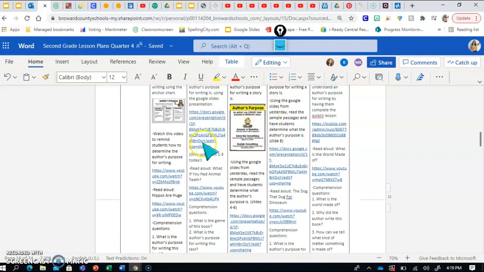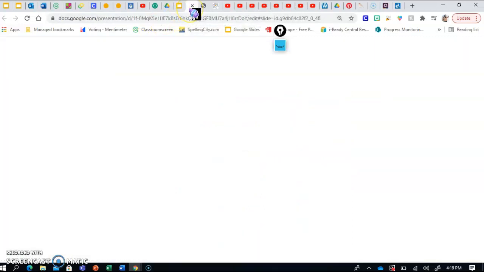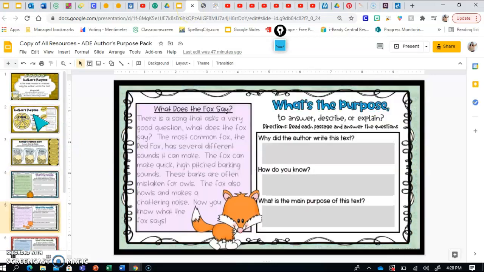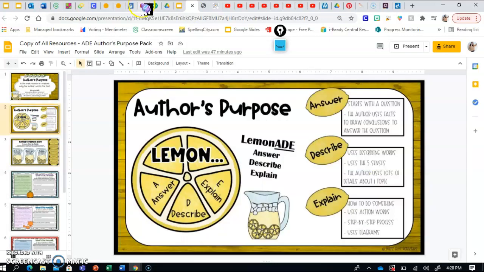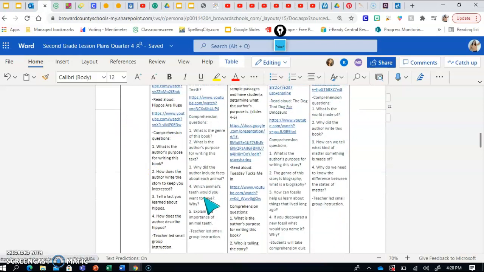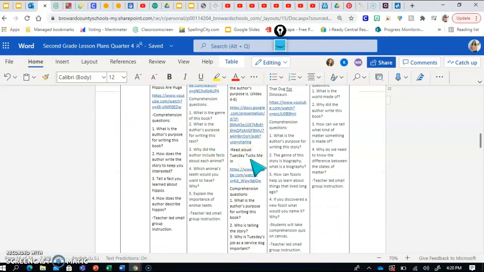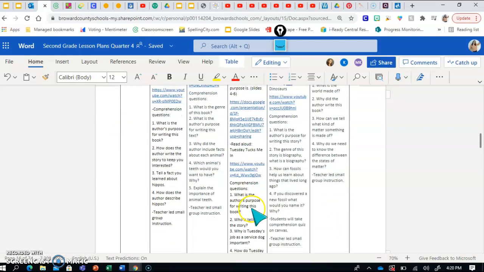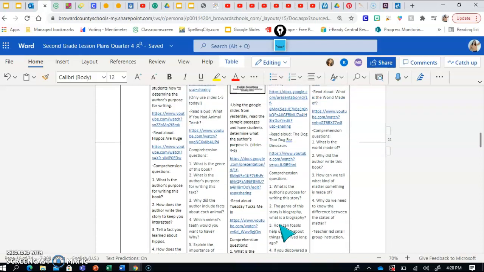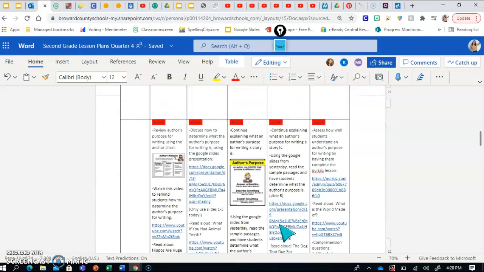And then I usually include an anchor chart, or in this case, I have a Google Doc that I found that has really cool slides that go through author's purpose. So I included that as a resource. And then each day ends with the comprehension questions, and then of course small group instruction. So that's basically it.